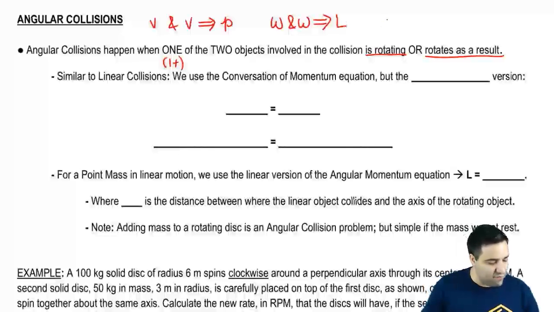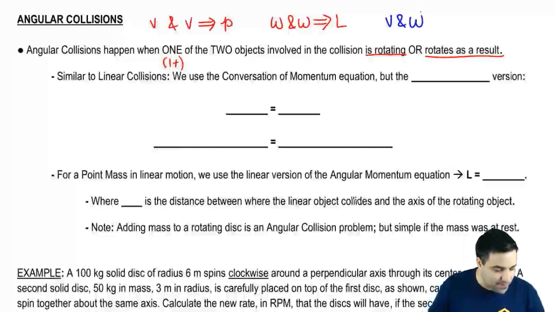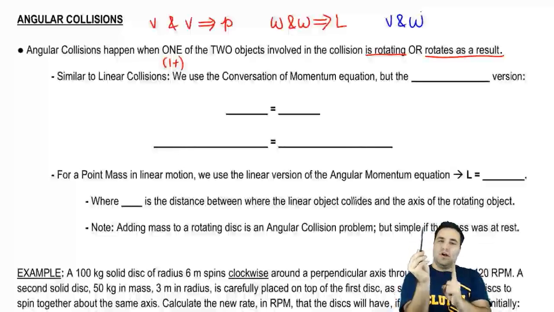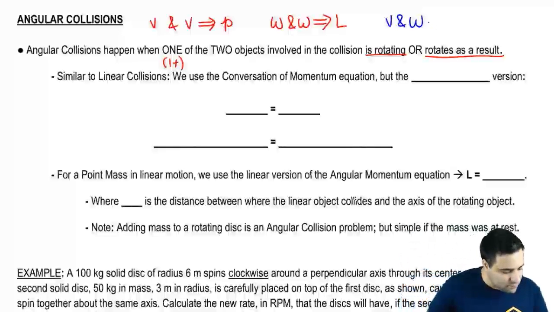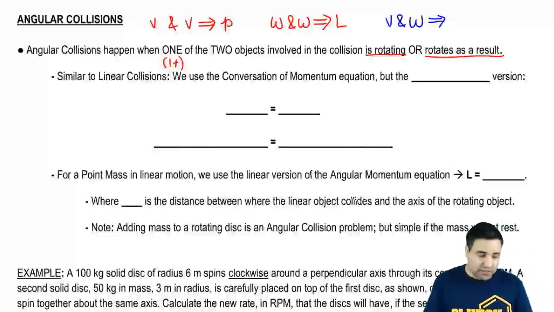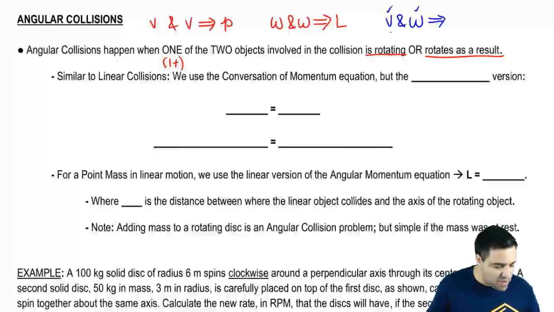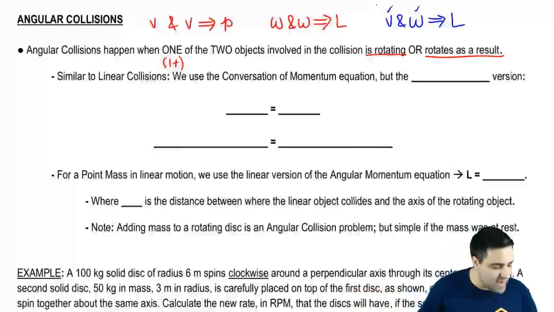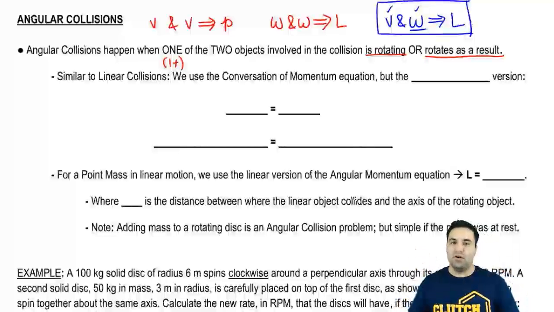The non-obvious case is if you have one V and one Omega — the example with the bar. An object moves with V, hits the bar, and causes the bar to spin. The object has V, the bar gets an Omega as a result. Even though there's one of each, it's not a linear collision — it's considered an angular collision, and we solve it using conservation of angular momentum L. You can think of it as: as long as you have one Omega, L supersedes P and takes over.